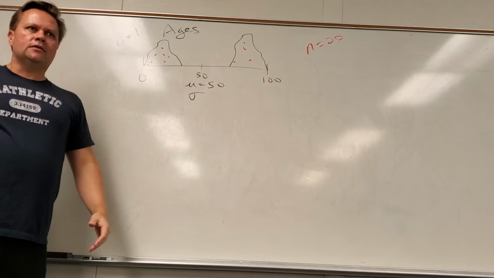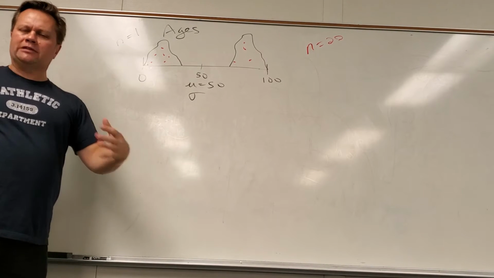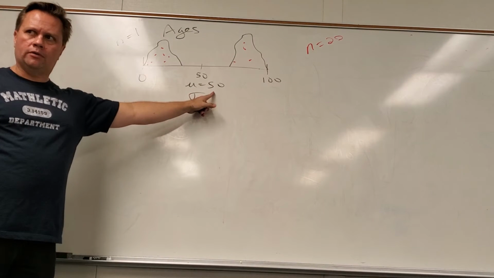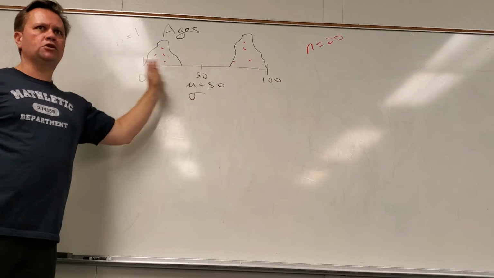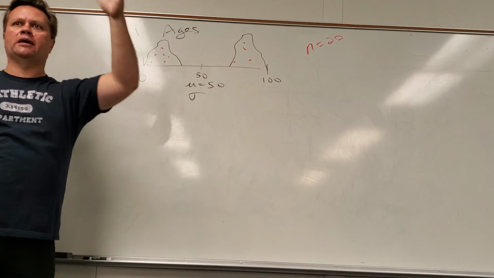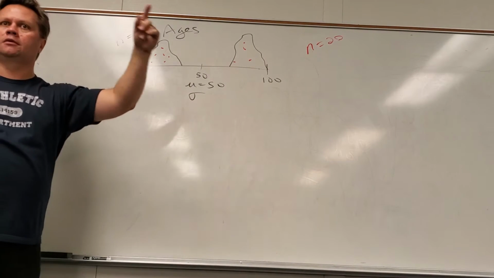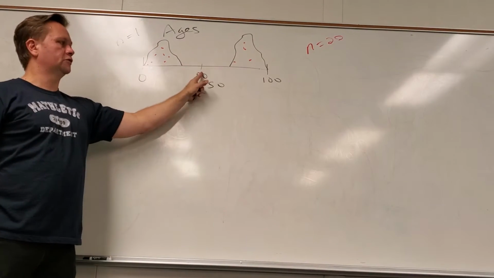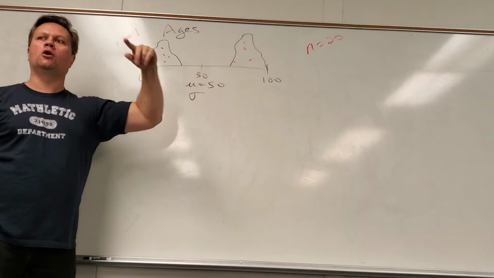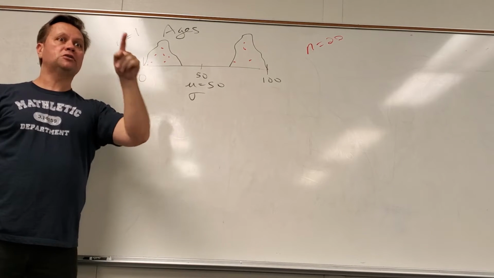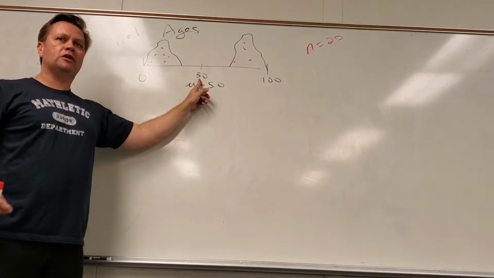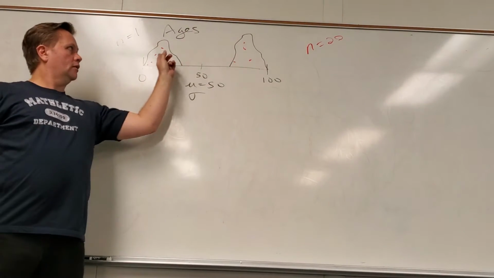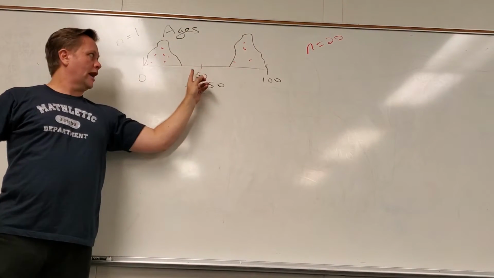So to be honest, the most likely average I'm going to get is that one, right? If I took a group of 20 people from this, what's your best guess for the average age? 50. Is any individual 50 years old in this population? No. But most of the samples will have an average of 50. Does that make sense? Because what's the most likely thing to happen? A mixture of old and young. So their average will be there.